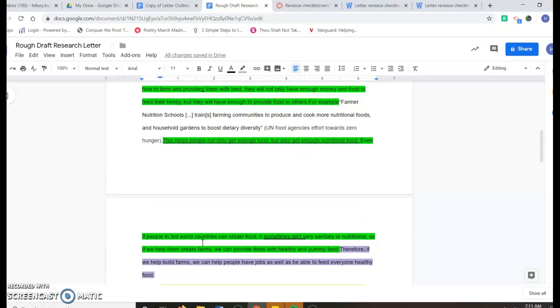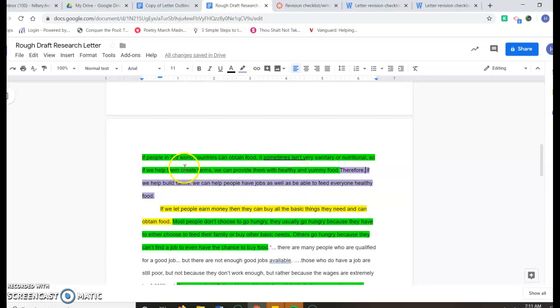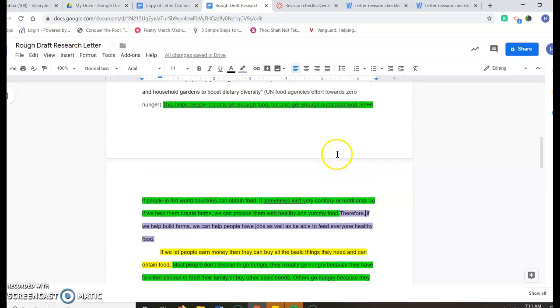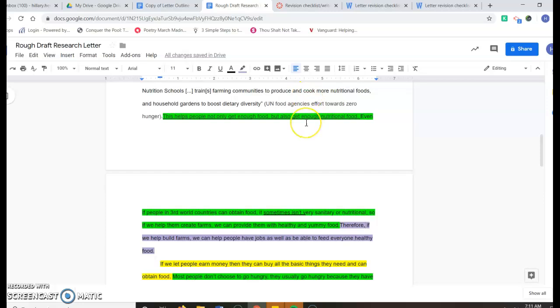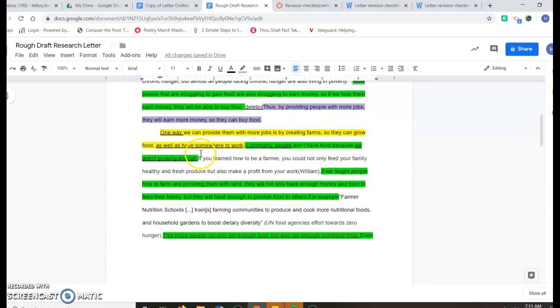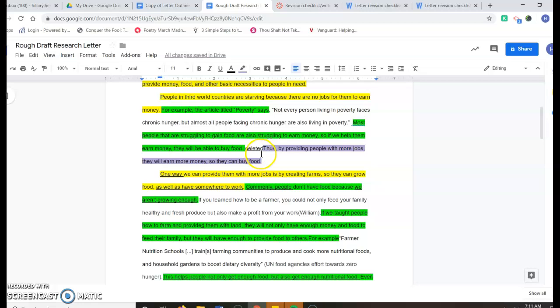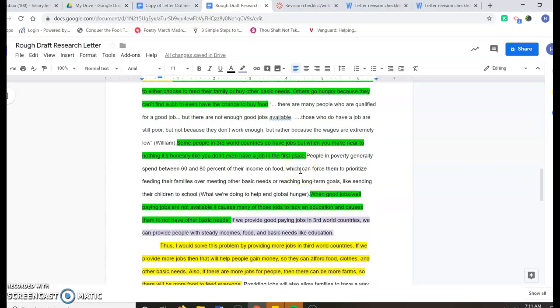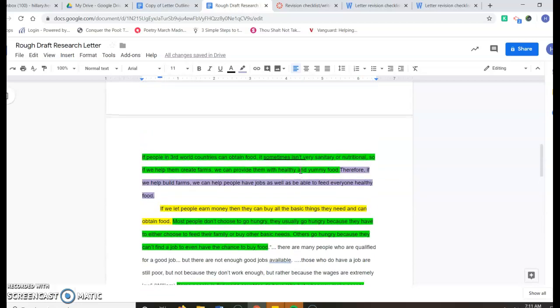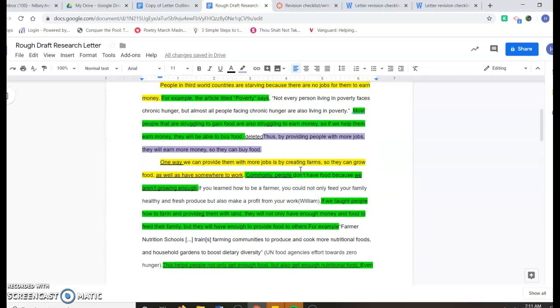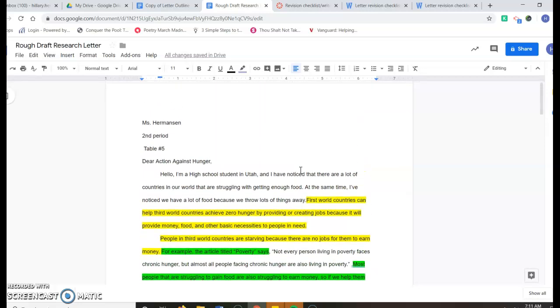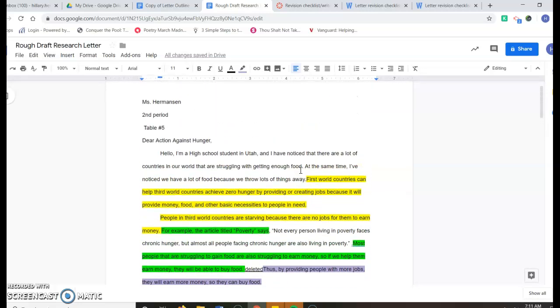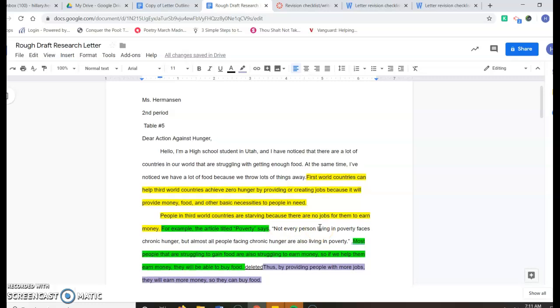So it's kind of what I'm going for there. Let's see. I'm not underlining the commas, but I have already underlined one, two, three, four, five, six, seven. So I would need to make one more underline, which I could easily do in the next two paragraphs. So that's what I'm looking for. I'm not going to finish this letter just because you've seen enough, but that's what I'm looking for. That is your end goal. After you finish this process, this is what you should turn in as your final draft.